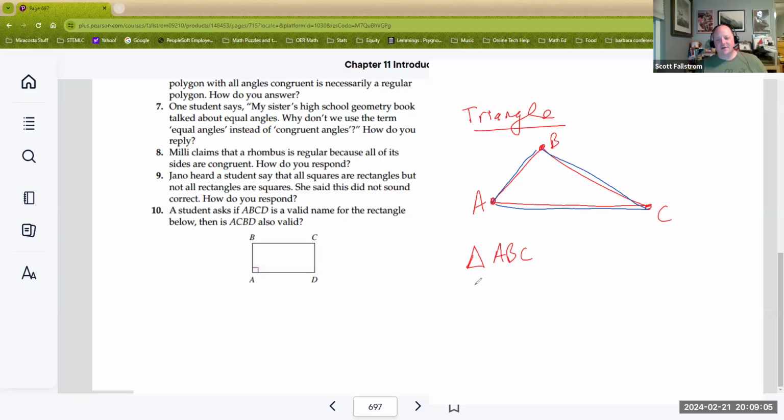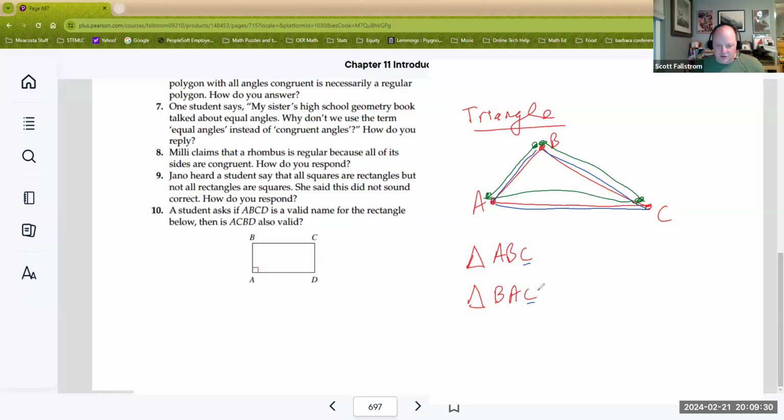So there we go. ABC is there. Next up, we could do BAC, right? And once again, could I get from B to A to C to create this shape? Start at B, come down here. Yes, that looks good. Over to C, that looks good. And up to B. There we go. There's another way to name it. Okay. What else could we have? So I have ABC and BAC.